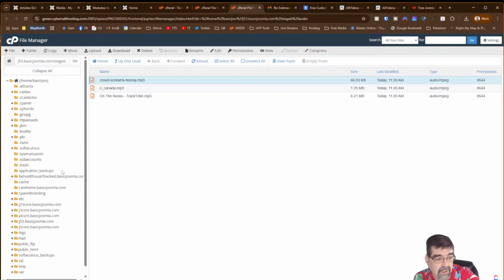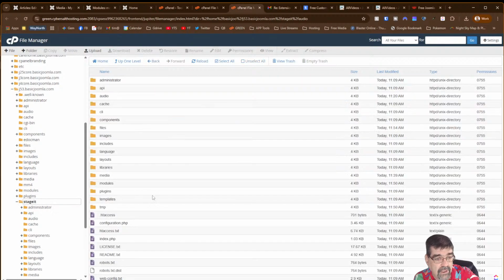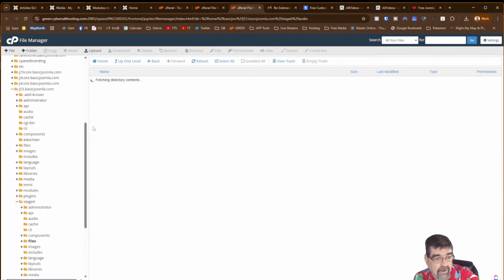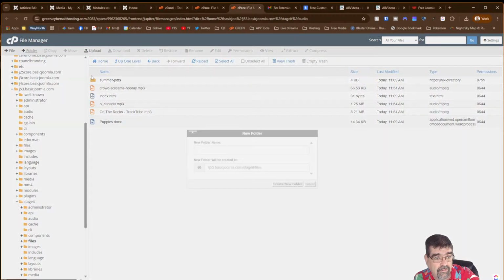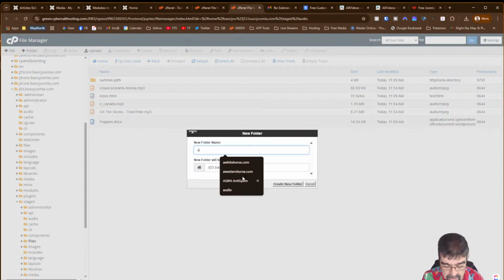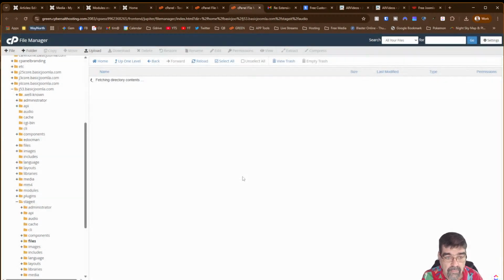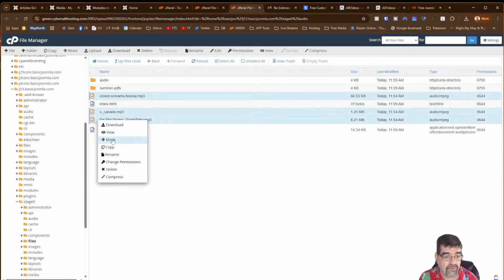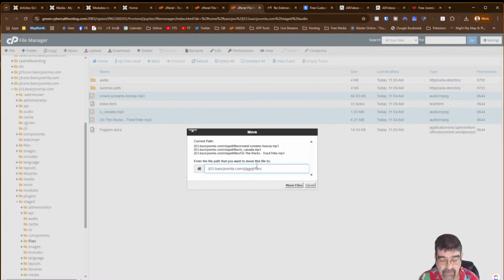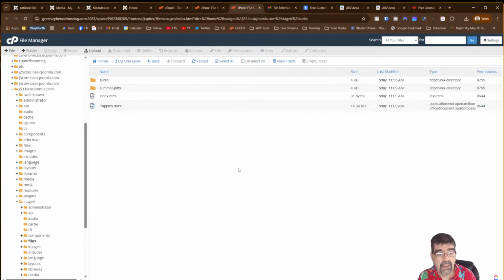I'm just going to do this. J53 core, stage it, files, and then I'm going to make a folder, and I'm going to go audio, files, audio, and then I'm going to move to stage it files, audio, and they're in there.